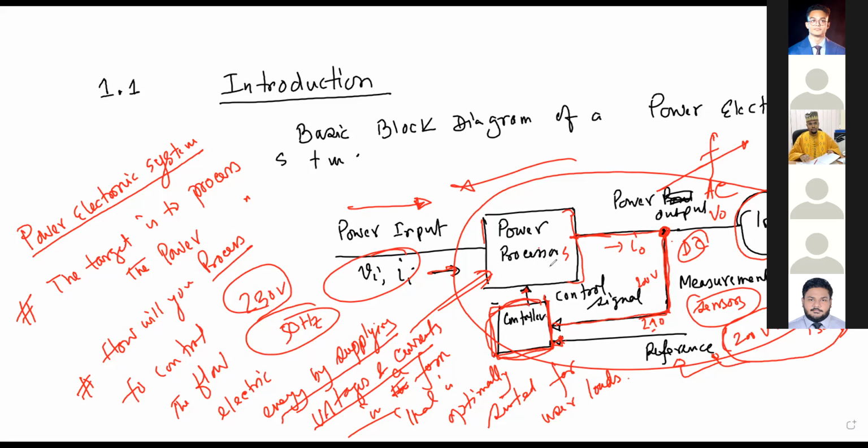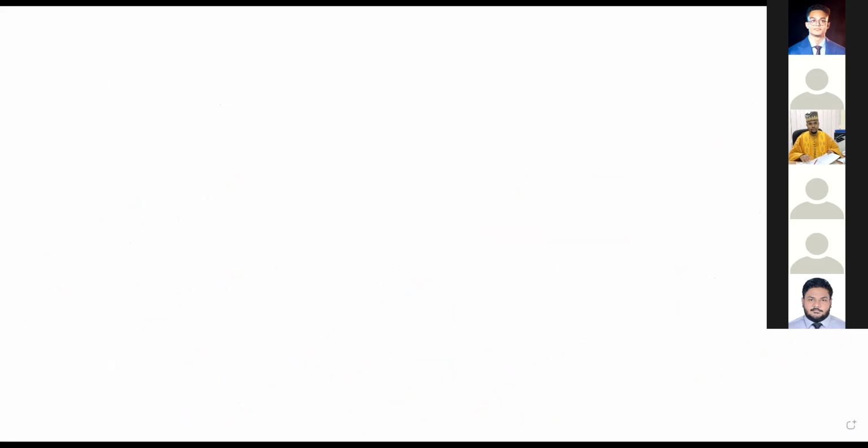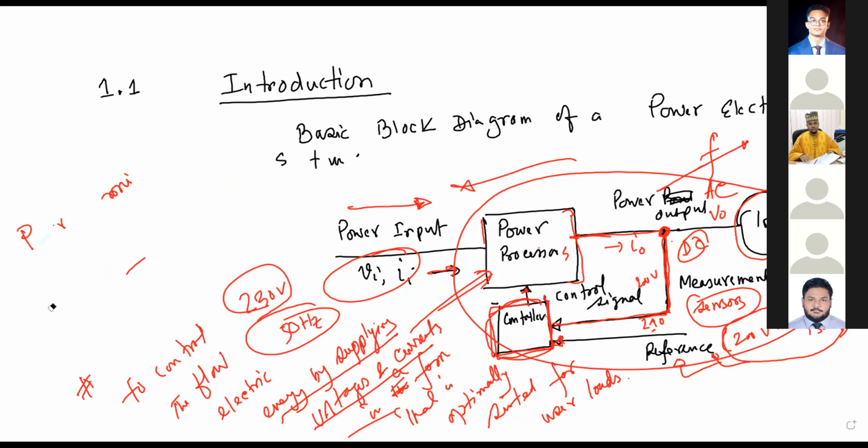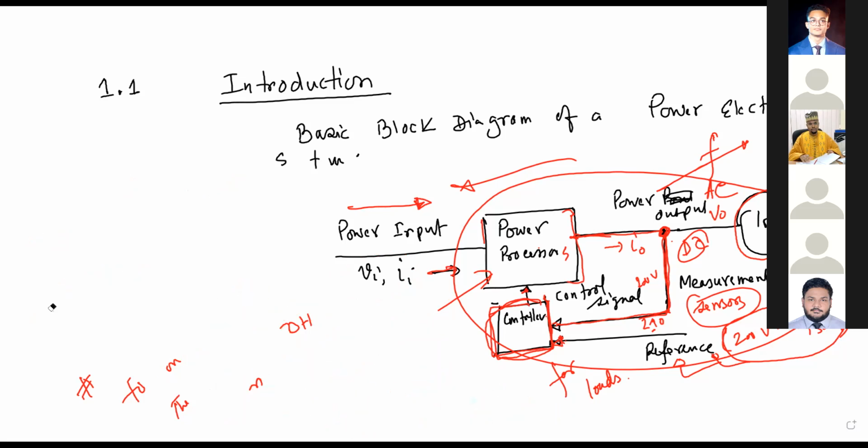There will be a lot of power electronic devices. Power electronic devices, I will come later. As for example, I can tell you some of the names like diodes, then transistors, BJT, MOSFET, IGBTs. Then in the thyristor series, you have the SCRs, the TRIAC, the DIAC, all those things. So we shall use these devices in the power processor, and of course these devices will run as what? Switching devices. Yes. This device will not work as an amplifying device. Rather, we will just turn it on and off.